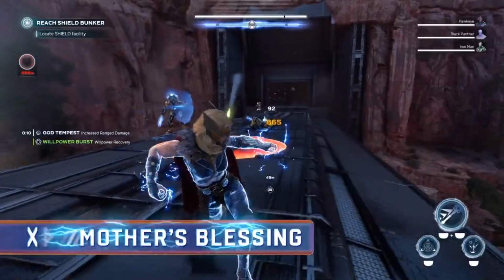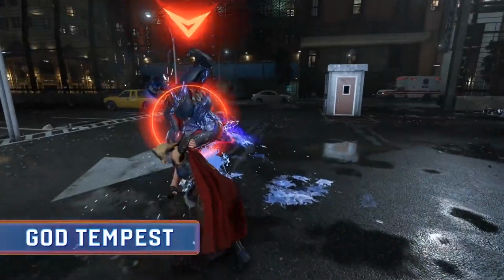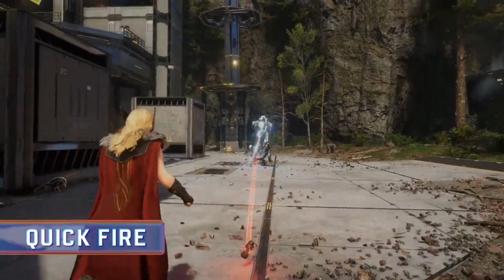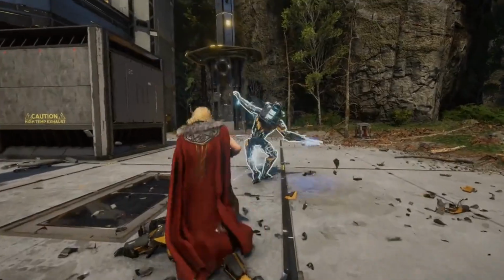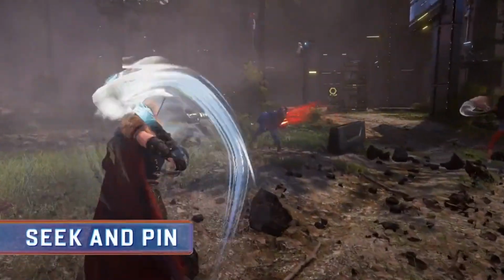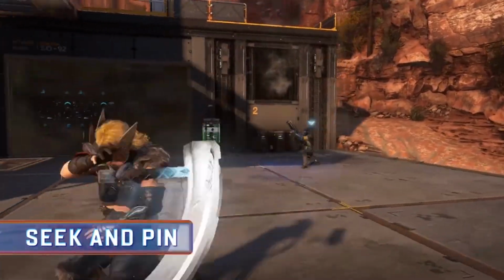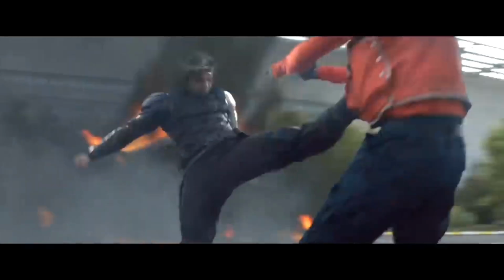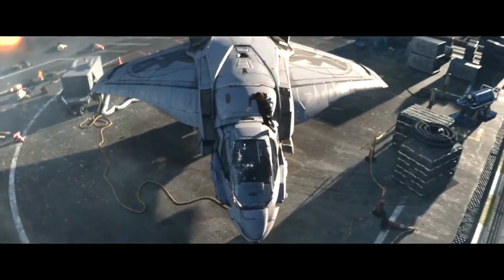Once her intrinsic meter is full, she'll do more damage with ranged attacks that do shockwave damage on impact, and she also has a quick fire attack that throws the hammer harder and farther on the second throw in the combo, which is another difference between her and Thor. She has a seek and pin attack that allows the hammer to target enemies on its own without you having to target them yourself. And her Thunder Kick attack is similar to Captain America's running heavy attack, which for the record I hope doesn't take away from Bucky's chances of also having a running kick, because I really want that to be a part of his moveset.